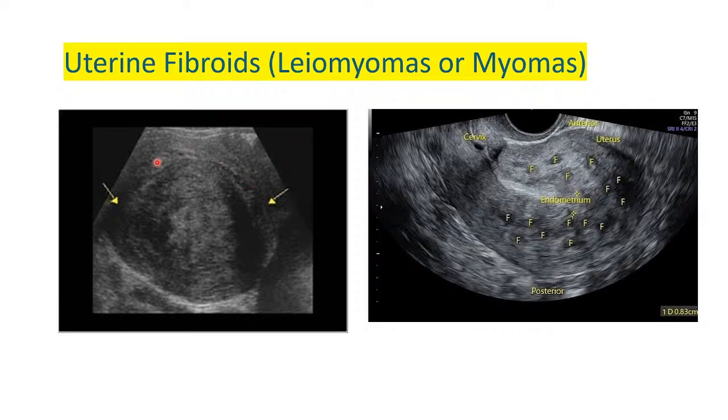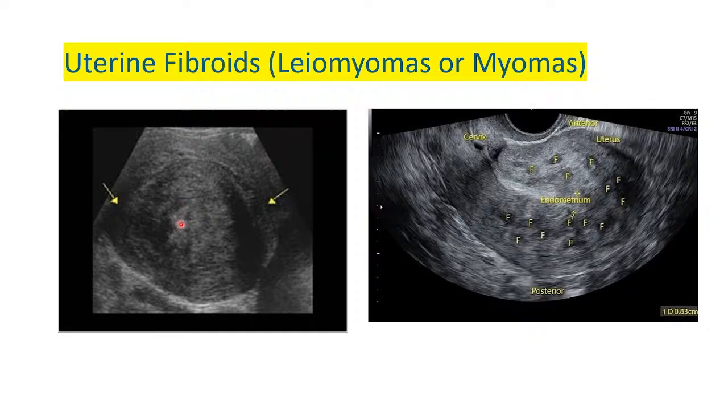So we have a very giant fibroid here. You can see there's a thin margin between it and the rest of the walls of the uterus, but you can see that it's well outlined. If you follow this, you can see that it's a well outlined fibroid like that. And inside, you can see that it is heterogeneous. When we say heterogeneous, we say that the tissue of the fibroid is not uniform.